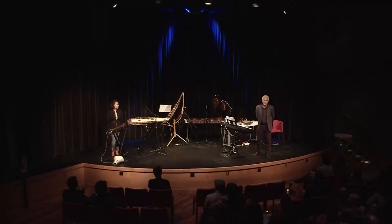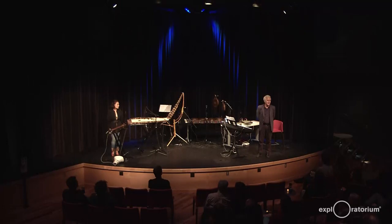We're going to start with the only piece on the program that isn't an original. It's a cover. It's a piece that you probably have heard before. It's called Gnossian Number 3. It's by Eric Satie. I'm probably correct in thinking you've never heard it played, though, on an instrument like this.